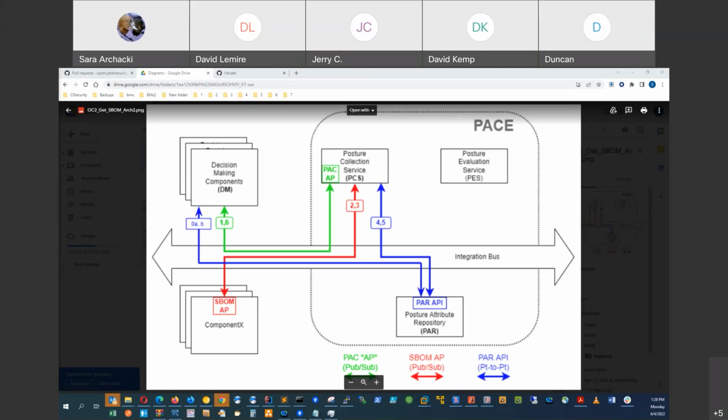You're probably right. Not going to have SBOMs on devices. But yeah, so for June, it would be nice if we could, at least in some of the use cases, have that. Yeah, I don't care how I got it in the PAR. I got it in there. I did my hand waving to get it in there. But now that it's in there, I can still get it out of there. I can still use it. Yep. Okay. So 2 and 3 in the red interface doesn't exist for the crawl in that case. You're just pre-populating the PAR with the components and their SBOMs. Okay. I can go with that too.